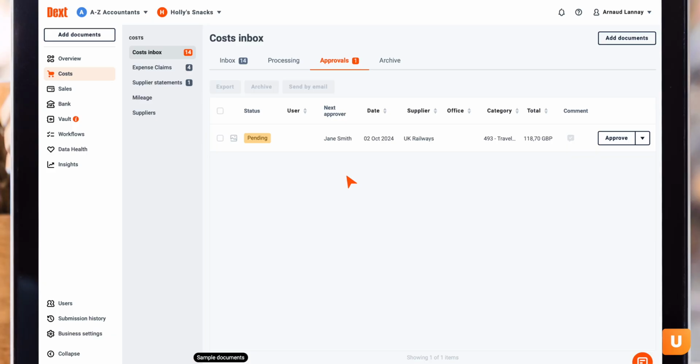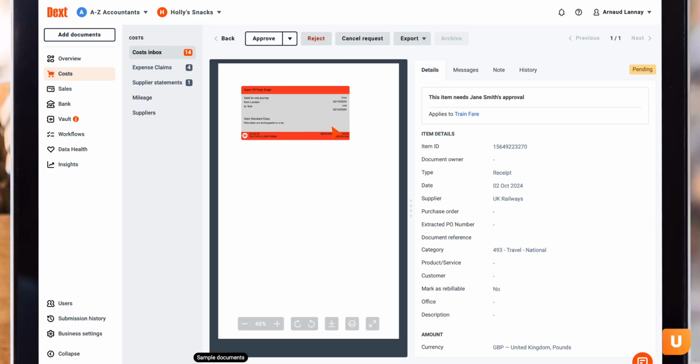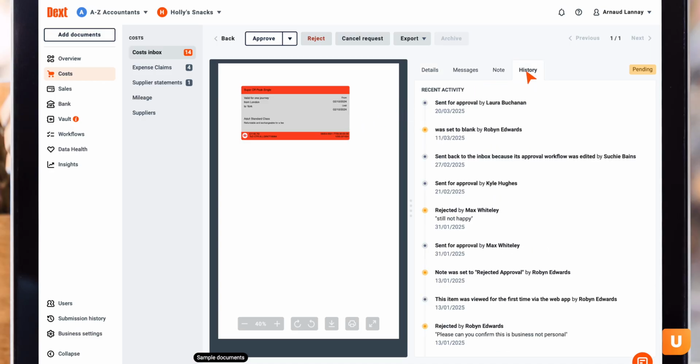You can monitor items by reviewing their history. To view an item's history, open the item detail page and select the tab History. This will show you the approval stages and edits made on these documents. If a workflow is no longer relevant, remove it to prevent unnecessary approval steps. By refining approval workflows over time, you can maintain maximum efficiency whilst ensuring full financial control.